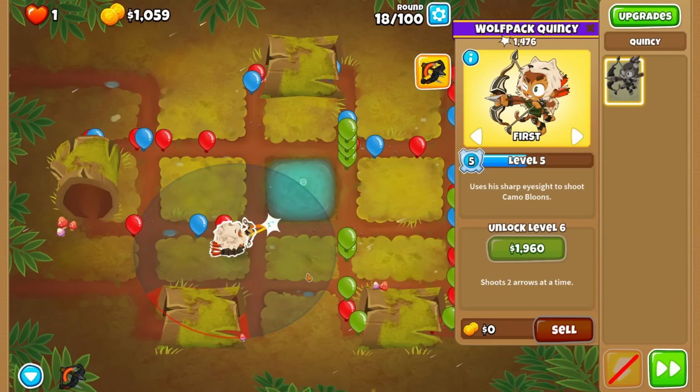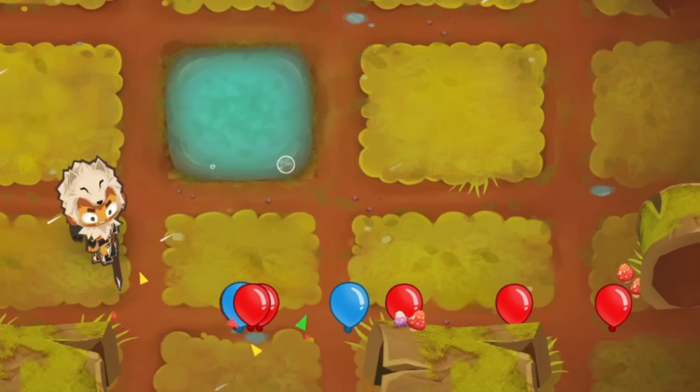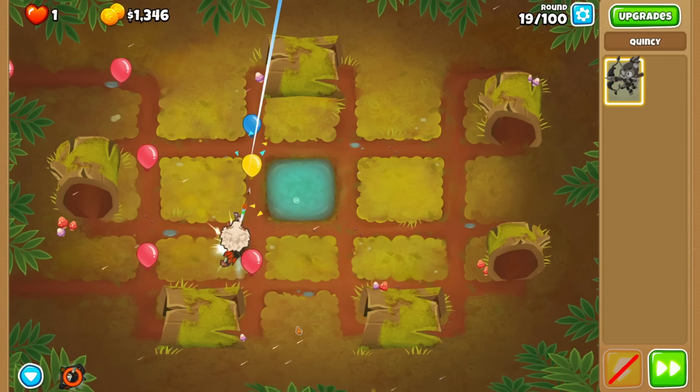From here, we switched him back to strong for most of the round and finished it off by changing him to first once the balloons were on the final straightaway. And just like that, we beat round 18 without an ability. And it turns out that that was actually needed as the pinks and yellows on 19 were a lot to deal with even with rapid fire.